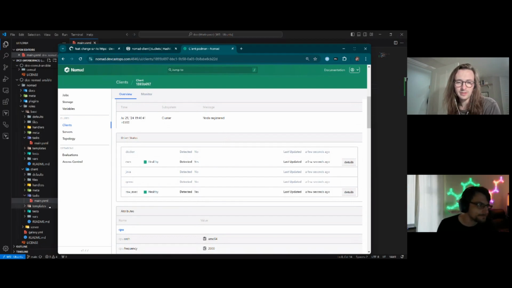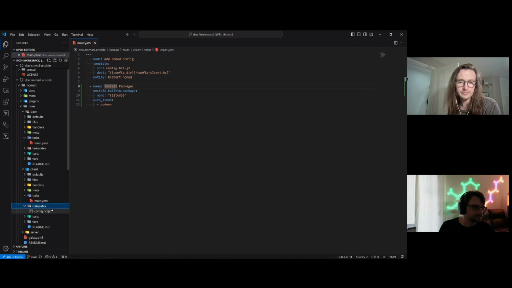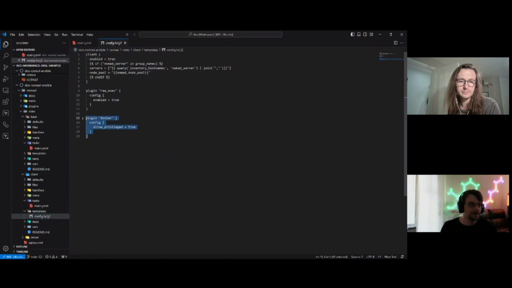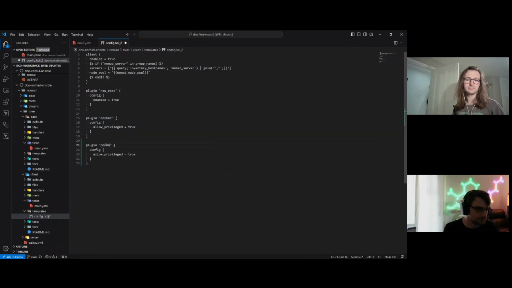Do we need any config to do Podman? Yeah, the same way we've got the Docker plugin. I don't know if there's an allowed privilege thing. Can you run privileged Podman?